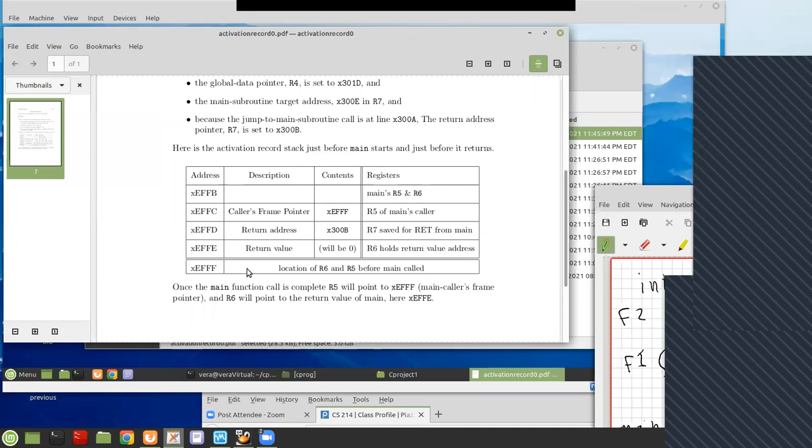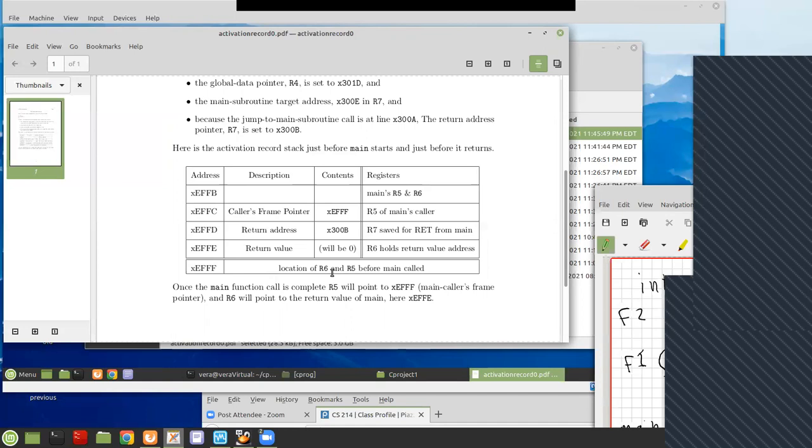And this is the location, all the registers. Now, let me see, what are the ones that are special? Well, it turns out in this case, for activation records, R4 is going to be special. R5 is going to be special. R6 is going to be special. R7 is special. And of course, R0 is special.